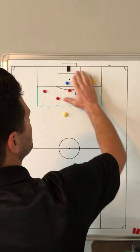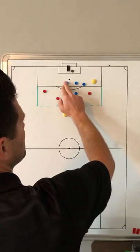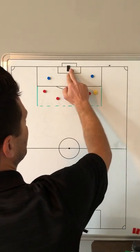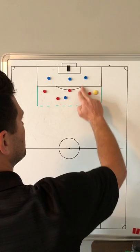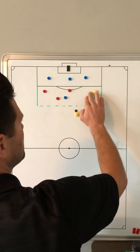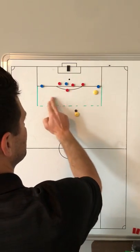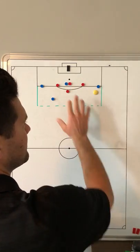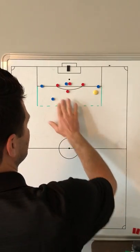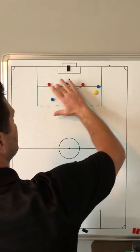Let's say the ball is shot and the keeper has it, then right away the neutrals would turn to the blue team. You'd have to build and look to find ways very quickly to turn it and play it out in order for now the blue team to quickly react on the attack and for the red team to quickly organize their defensive four. So again, we look to find the ball in, we look to play through lines, maybe support, find ways to shoot.